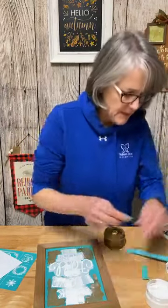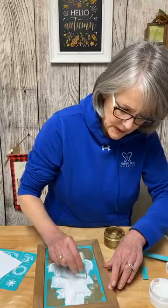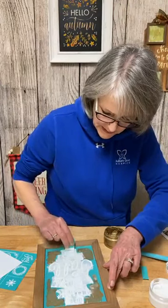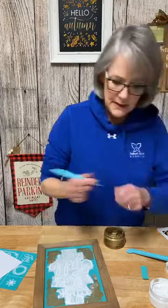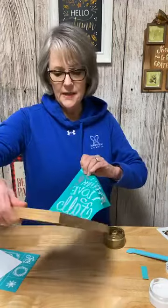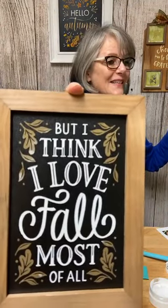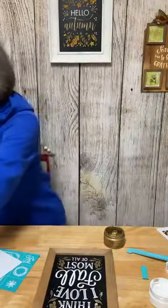All right, let's scrape that up. And then we'll go through here and scrape our white off. Hopefully it didn't dry on me. And I need the little pokey tool for the corner here. It's really, really up in there. It's very pretty. That little bit of white that I got in that oak leaf actually looks really pretty. I'll hold it here. I can't see. Oh, now I see it. It's pretty. Okay. I'm going to wash this. I have my tub of water over here.